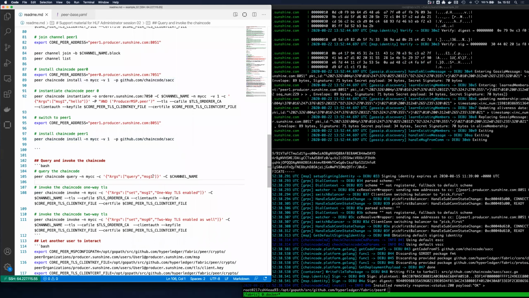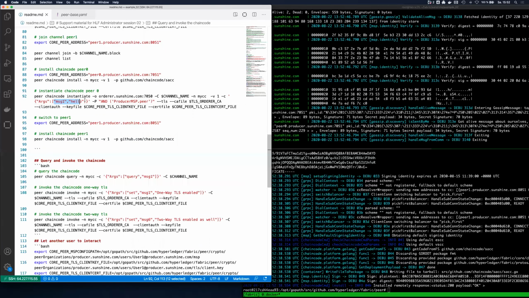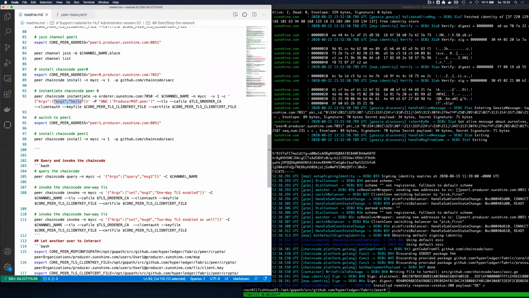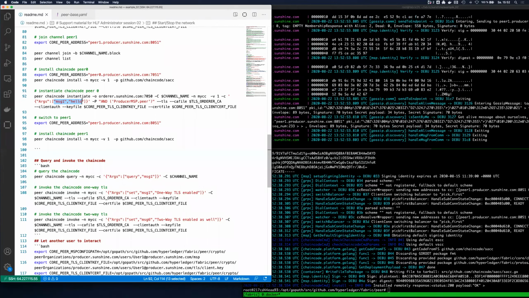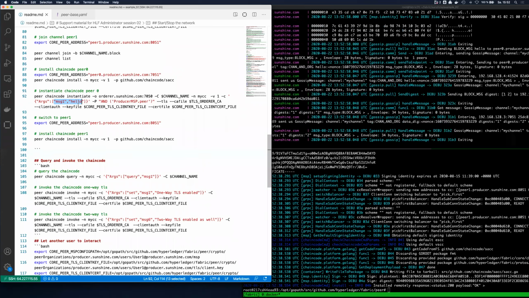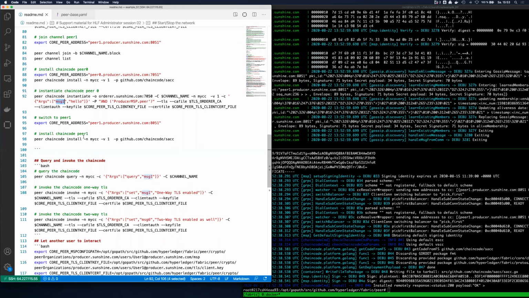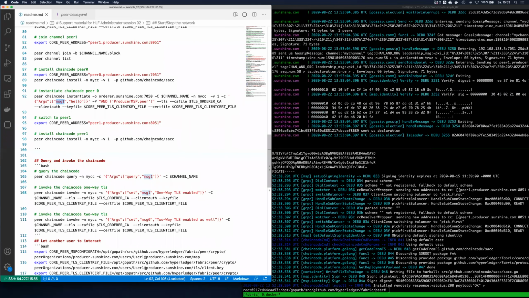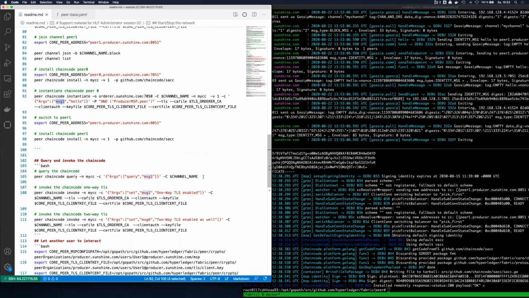In this instantiation, we also have our first transaction done, and this is the key message 1. And now we are in peer 2, and we can query now.